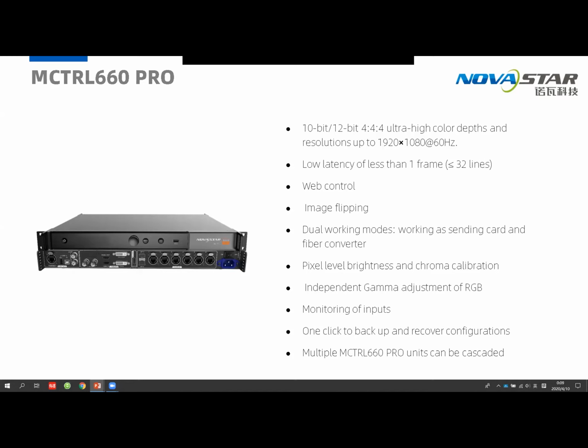This controller has 2 10-gigabit bandwidth optical outputs, so one as primary, another one as the backup. So we can connect them directly to the converters, and it helps to save 1 converter. We just need only 1 on the screen side.